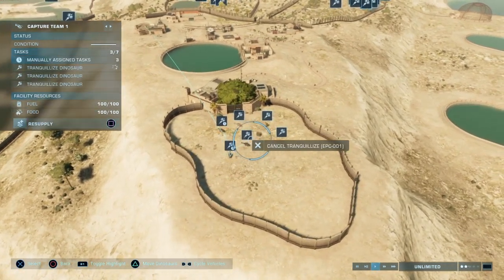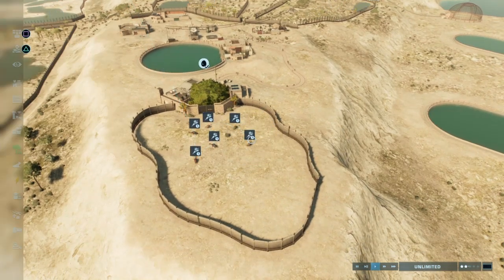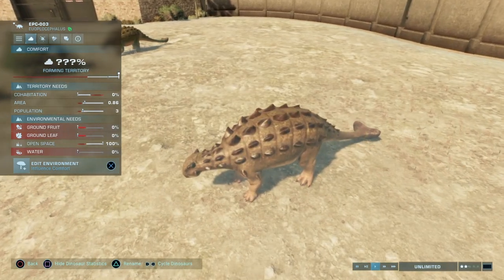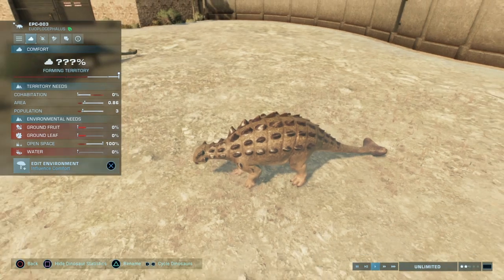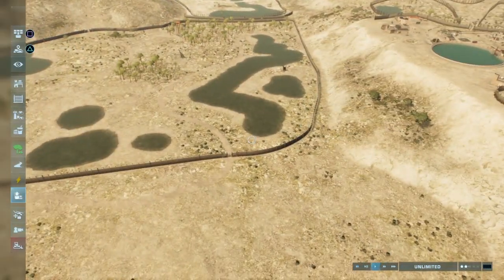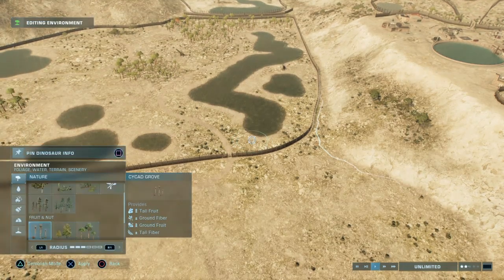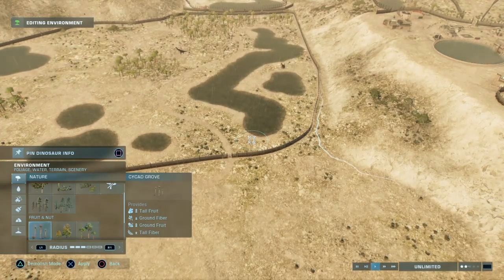Alright, that's 6 Euplos. What is Euplos? What is on your knee? Ground fruit and ground leaf. Okay. So we'll play with that a little bit. Fruits and leaf. Fruits and leaf. Ground fruit. That's fiber. Okay.